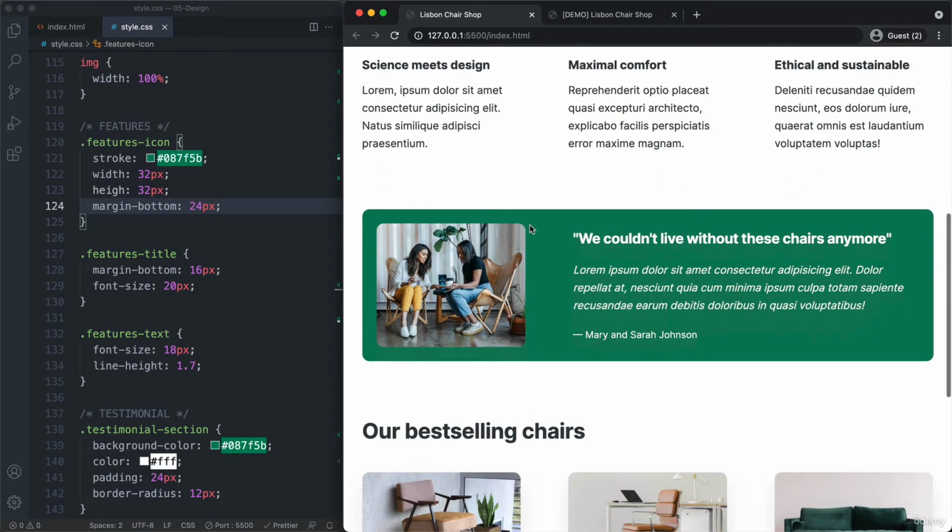And moving on, here we have our next section, and here we can also add some more visual hierarchy between these 3 text elements. So actually there's already some hierarchy going on, with the most important part here bigger and bolder, and then the name of these 2 ladies, Mary and Sarah, this text is already smaller than the testimonial itself, right? However, we can also try to make it a little bit darker.